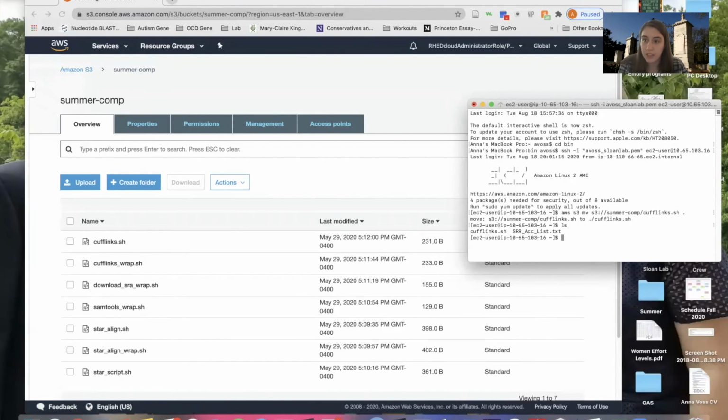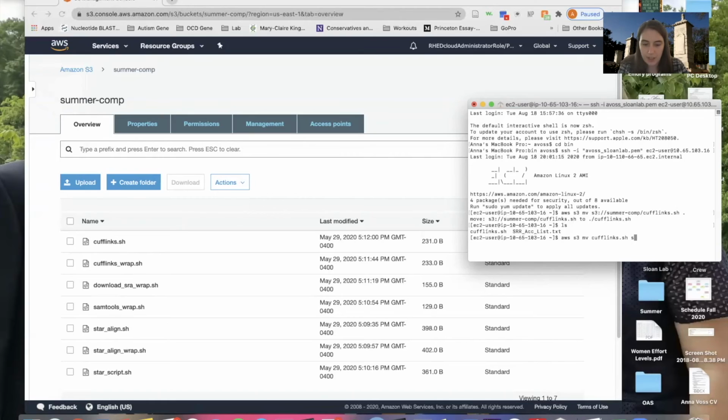So let's say I finished my analysis with the files I have in this instance, and I want to transfer them back to S3. I'm totally done with them. It's a very similar command to what we did up here with the move command. If I just want to transfer the cufflinks.sh file back, I can just run aws s3 mv. And at the end, where we decided where we want it to go, now we cite the initial file. The initial file always comes first, just like here the initial file was first. So aws s3 mv and then cufflinks.sh.